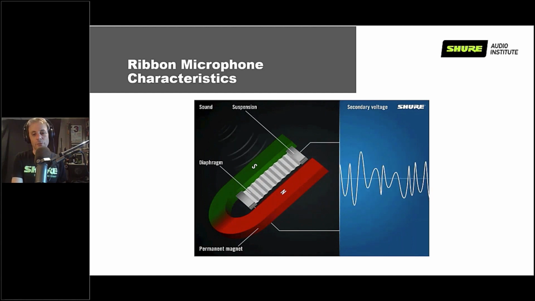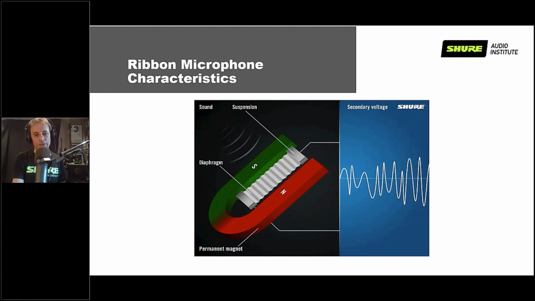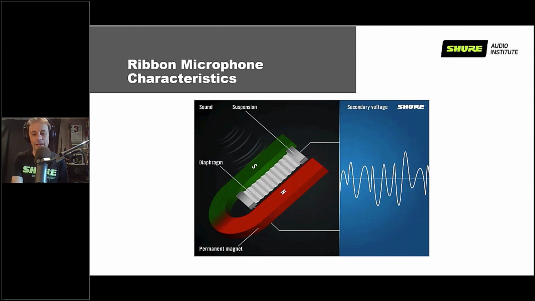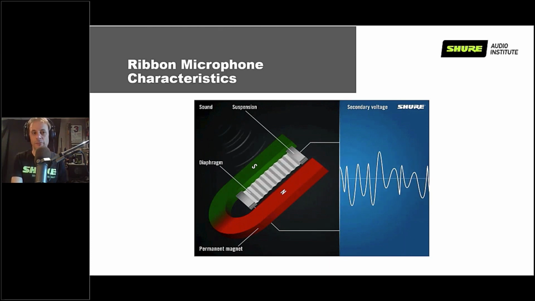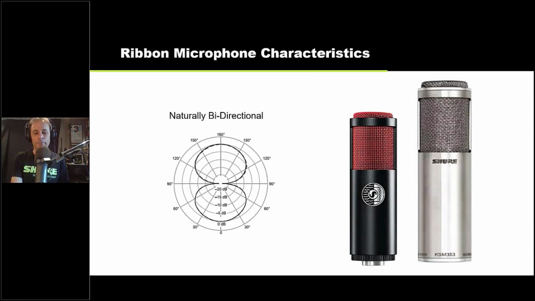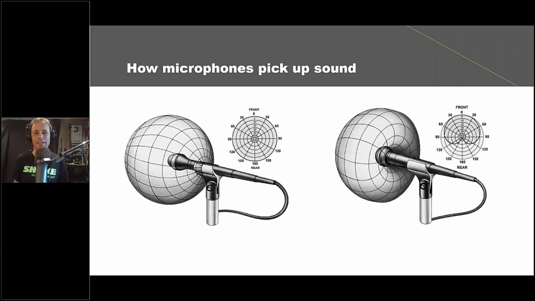Ribbon mics just have a really kind of unique sound characteristic to them that's often described as warm or dark. They can tame kind of the harshness of a particular sound very well. Not a lot of applications in live, which is sort of what we're talking about here today. So I'm not going to spend too much time on that, but if anyone has any specific questions about ribbon microphones, we can come back to that.